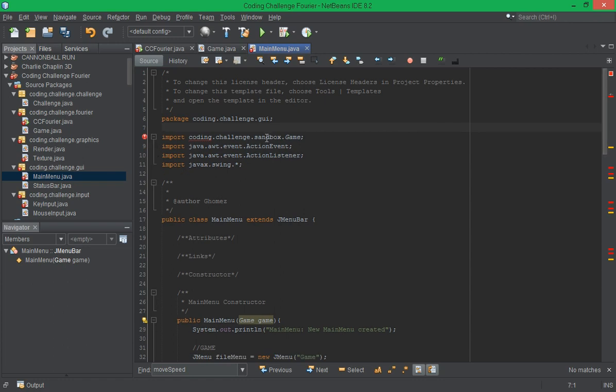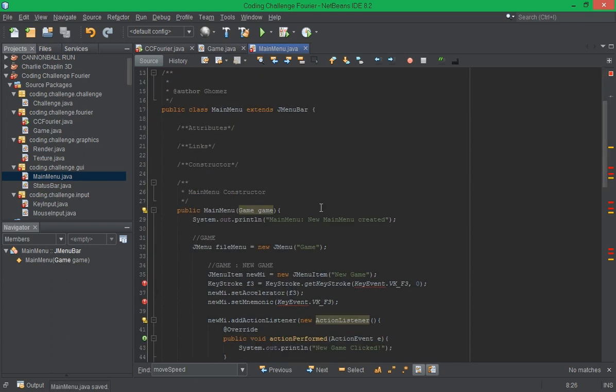This is not Sandbox game, this is Fourier. Alright, so that should be clear now apart from the key event. Just gonna ask me for an import any second now.